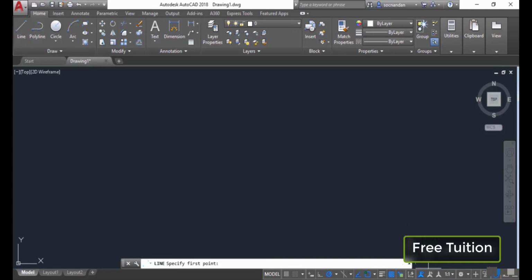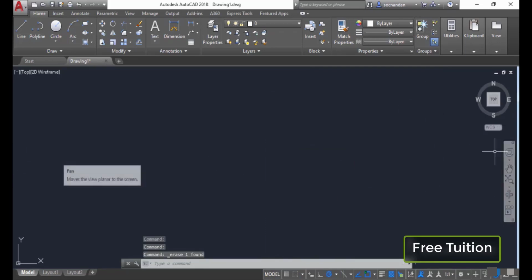And now click at a point somewhere close to this bottom point and make a straight line of length 60 units and press enter. And you'll notice that the length of this line is equal to 60 units, which we have already set in the limits. So now we know the limit of this current screen, which is 60 by almost 100 or 120.